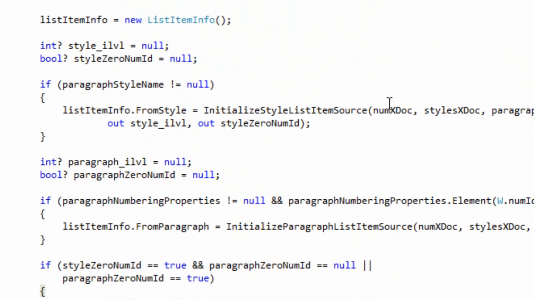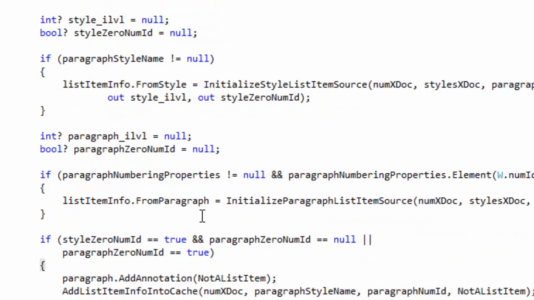We new up a new list item info, and if the paragraph style name is not equal to null, then it sets from style to the results of this method initialize style ListItemSource. And if the paragraph numbering properties are not null and there is a NumID, then it sets the from paragraph field to the results of initialize paragraph ListItemSource.